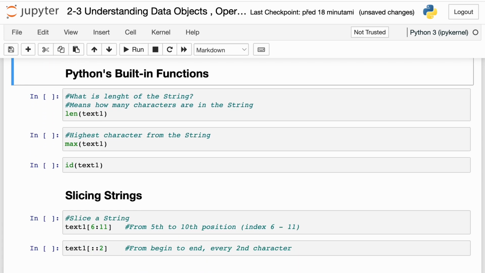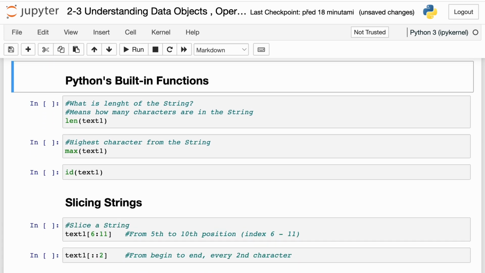The second way to work with string objects is to use built-in functions. Python offers many of them, but in order not to get confused, we will introduce them one by one as soon as we need them. At this point, we will show three simple functions, just to demonstrate how to work with built-in functions.